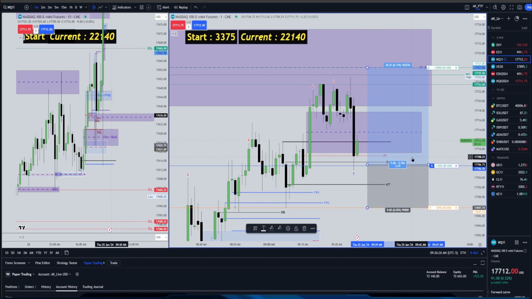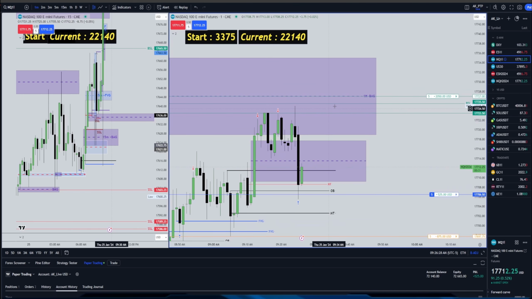And I believe that liquidity should be taken, like, let me remove this one, this liquidity should be taken, and it's very close to each other, right? So that should be taken now, and the 50% level is where I'm expecting market will go and then give a move lower or something. So I mean, for now, this is not a good idea because of the closing.